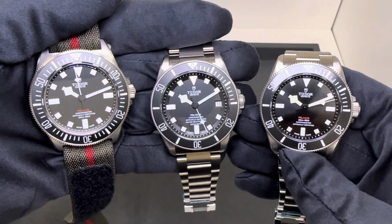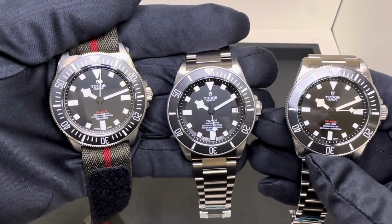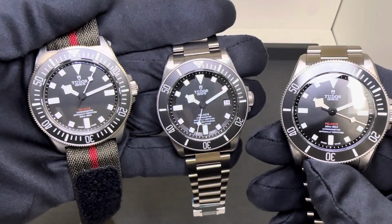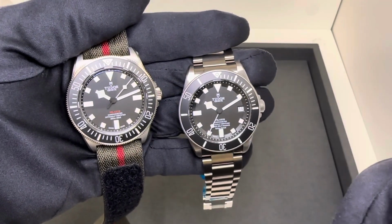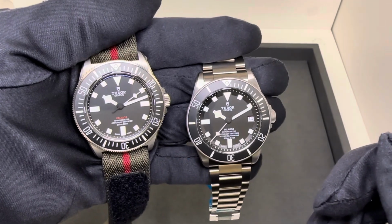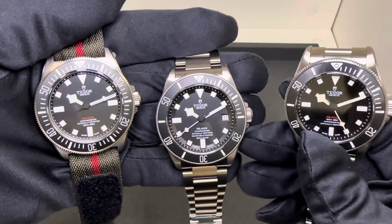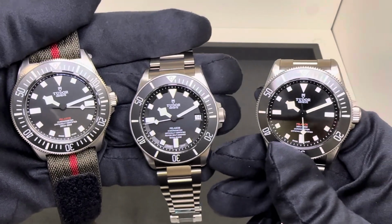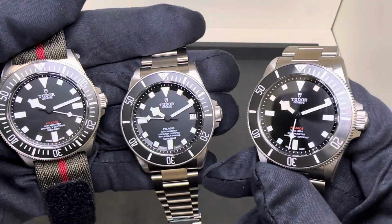And today I have a really simple question for you. Which black dial Tudor Pelagos are you wearing or would you take home with you? On my left, I have the newest of the collection. This is the Tudor Pelagos FXD. In the middle here is the 42 millimeter. I guess I'll call that the original Pelagos model. And on my right here is the 39 millimeter Pelagos.